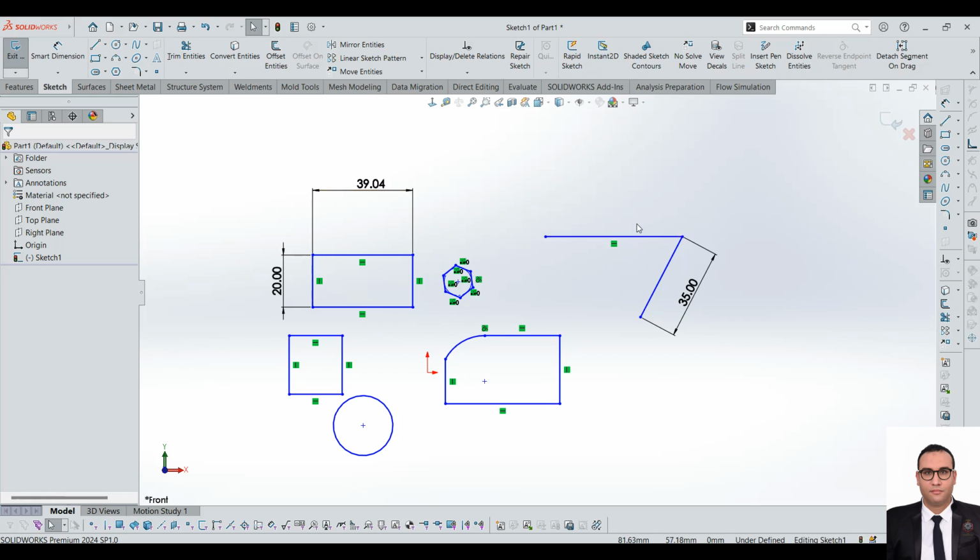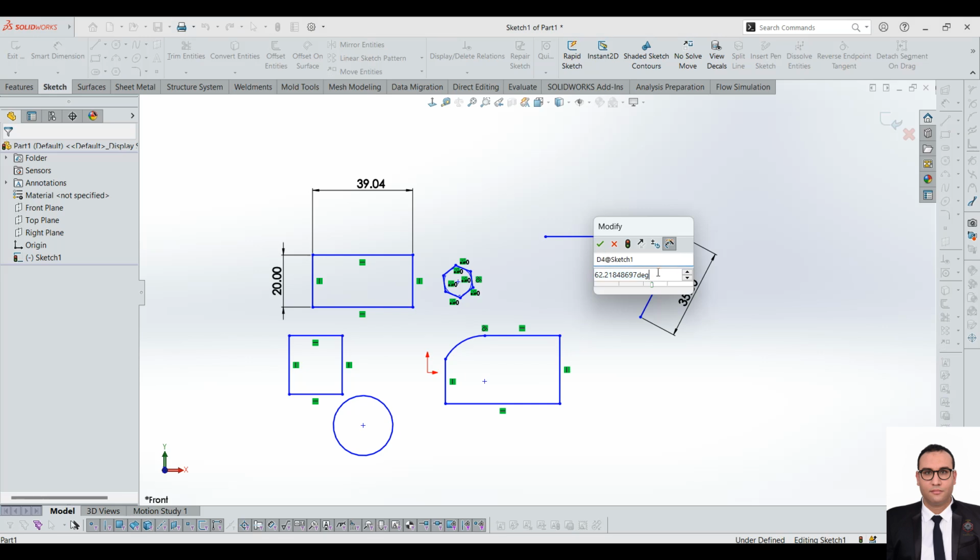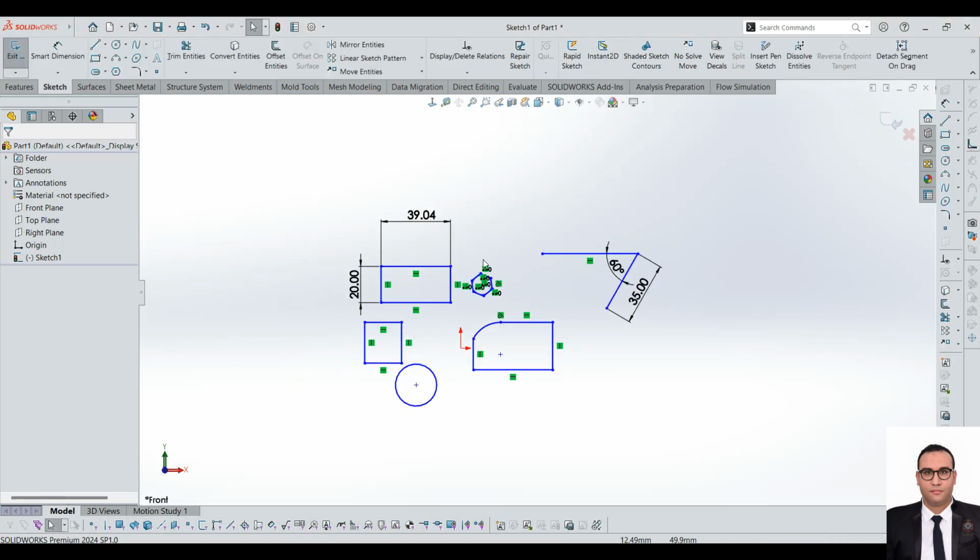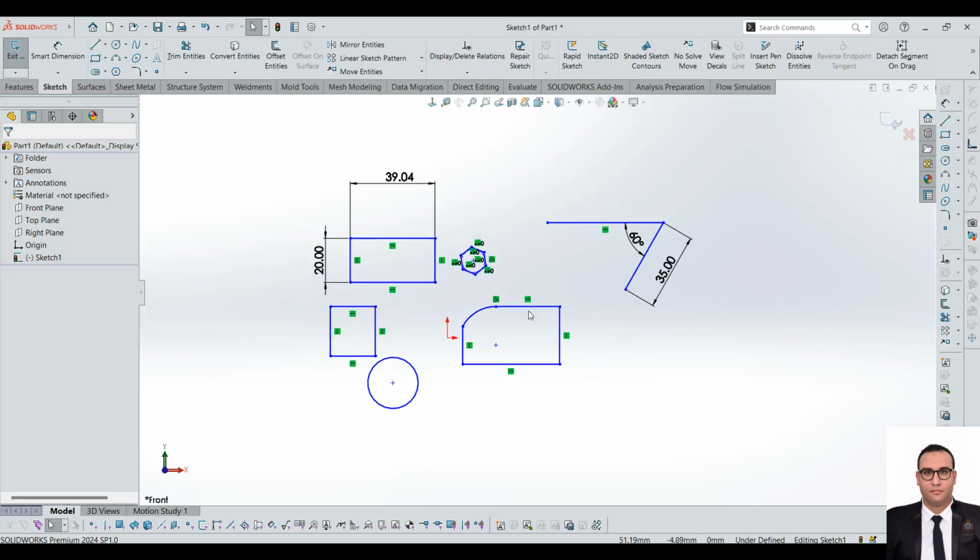There is also the control key. You can push here, and then control key, then push here, and it will give us, wait a second, here and here. See here, it has already given us an angle, and we can put the value as desired. Okay, then I think that's all for the smart dimensioning.